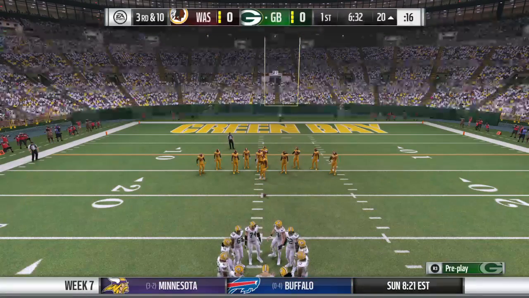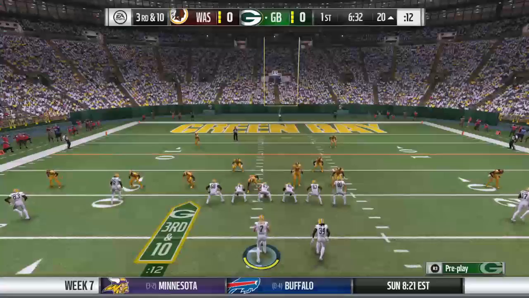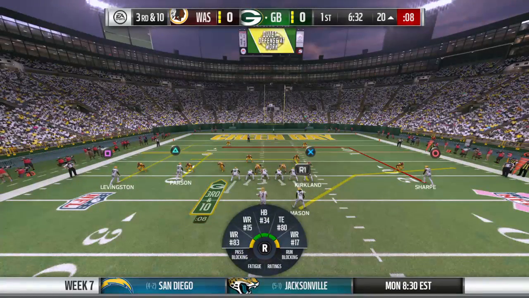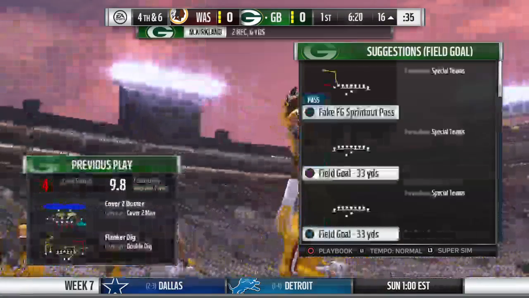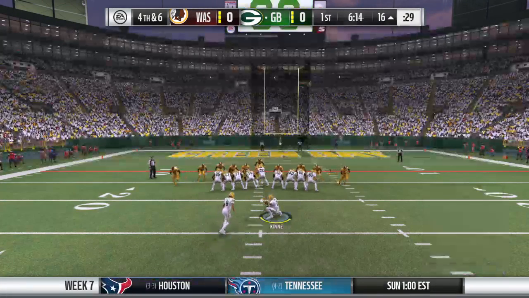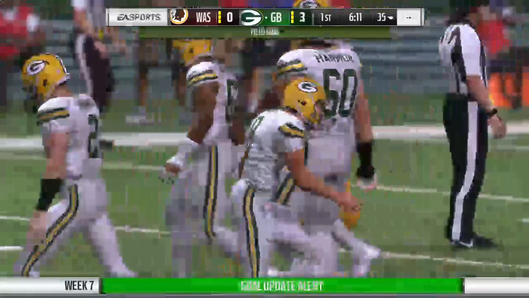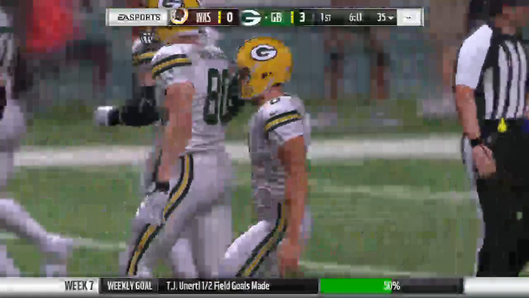Here comes the 7th play now of this drive as this is 3rd and 10. All right, here we go. Blue 90. Blue 90. It's a 4-yard pickup, and that'll bring up 4th down. So now the Packers turn things over to the special teams crew. They're on for the field goal try, a 33-yarder from the left hash. And his kick here is good. And the Packers are off to a 3-0 lead.